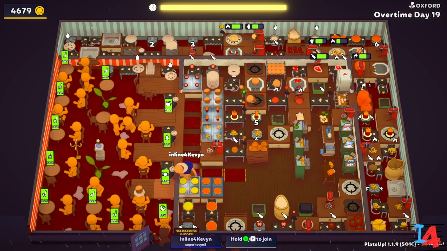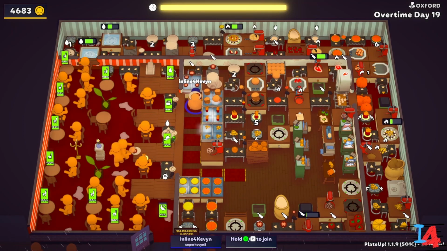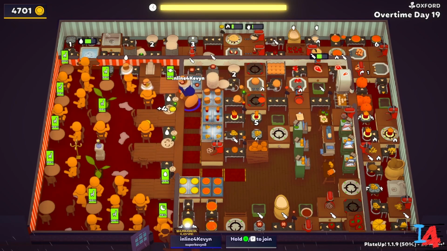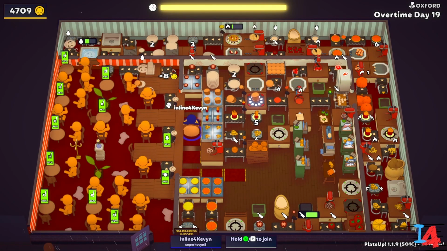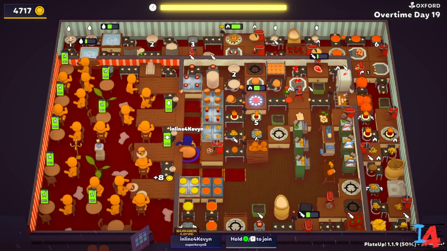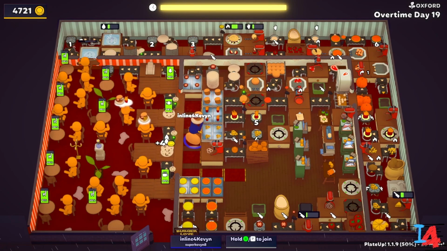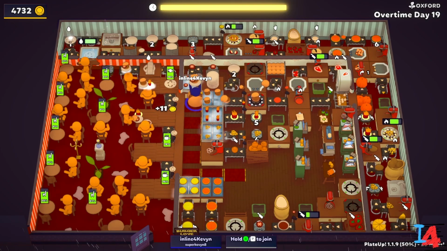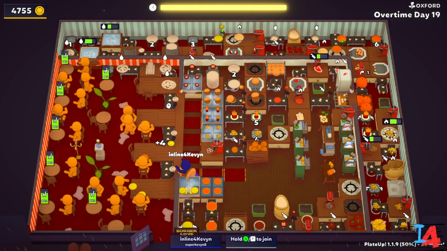Plain burger. Got a this and this. Perfect. And a this. Wow. Like that. Cool. You guys like my costume? It's a burger. This and cheese. Boom.